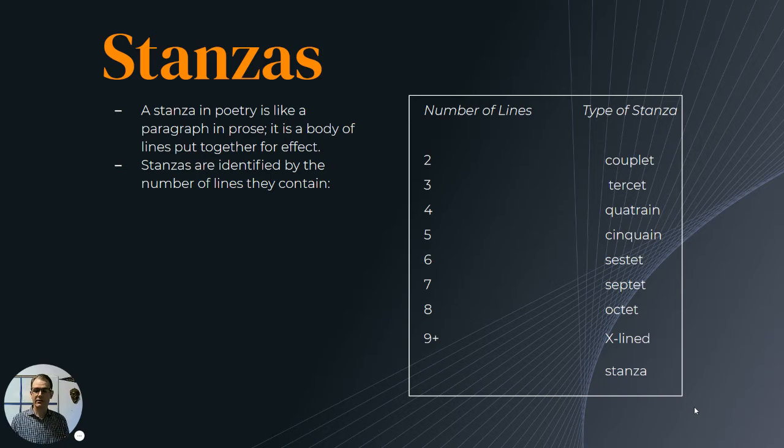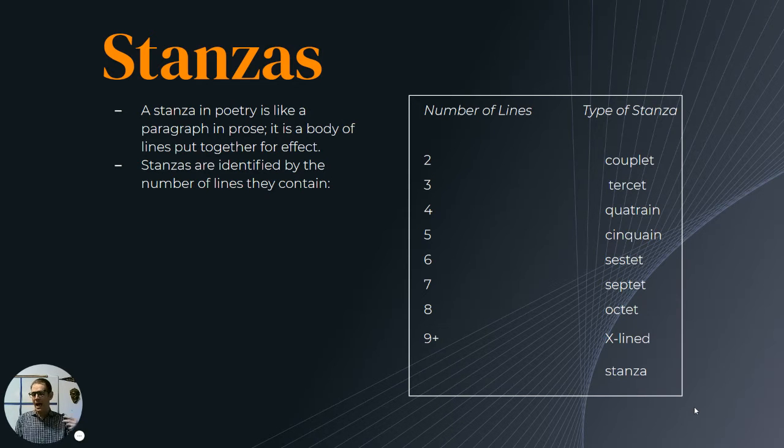Okay, that may sound familiar. We actually have a type of poetry called a cinquain that has 5 lines. But you can have other types of poems that aren't named cinquain but still have 5 lines. It's a cinquain stanza. All right. A sestet has 6 lines. A septet has 7 lines, and an octet has 8 lines. And then from 9 and farther, we just call it the number of lines for the stanza.